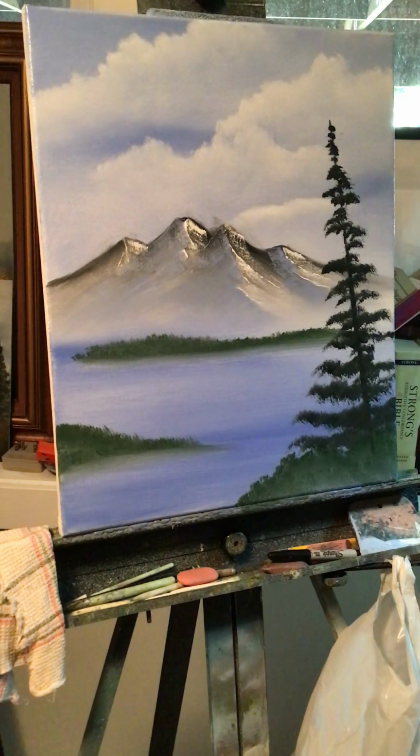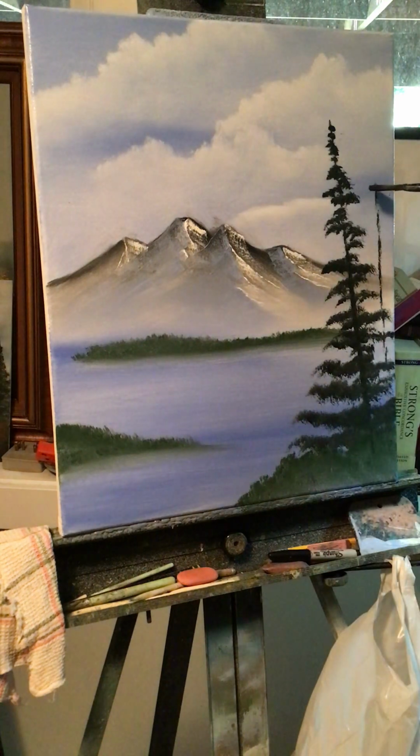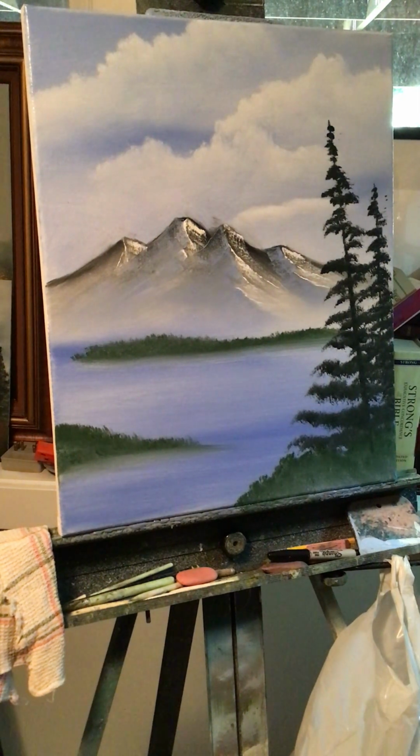I'm going to get some more on there and put one behind it. A little smaller, because it's going to actually be behind it. Same thing with the corner. Just my branches straight out. These are mingling together now here, so just fill it in. And there you go. I got 2 trees right there.